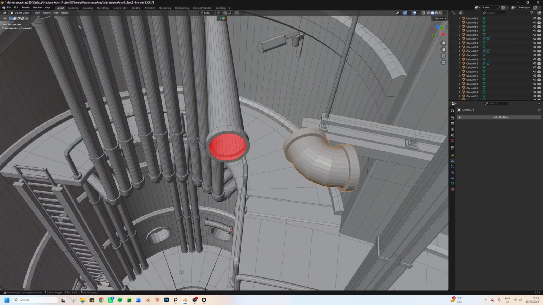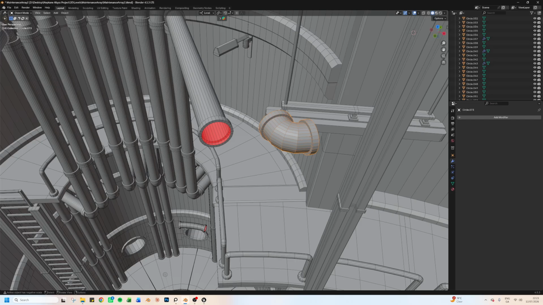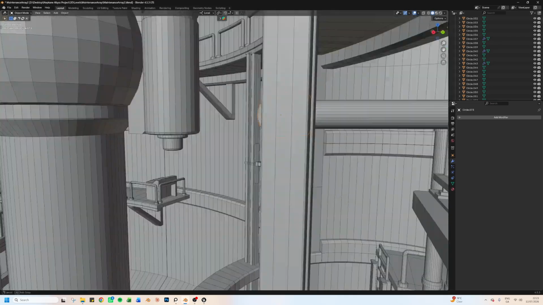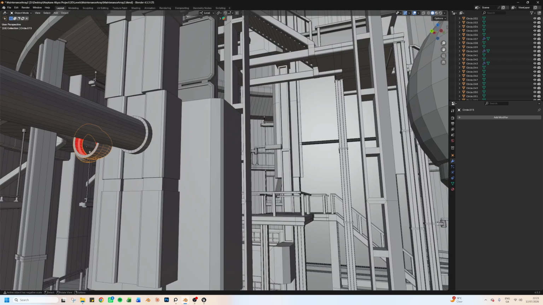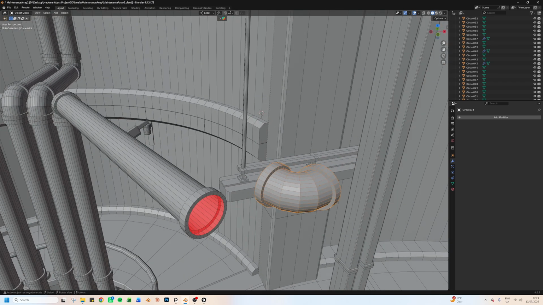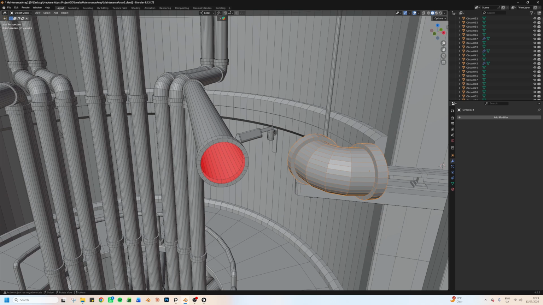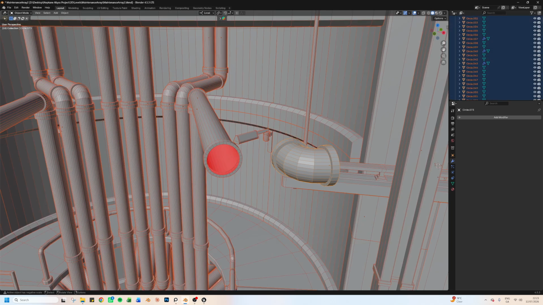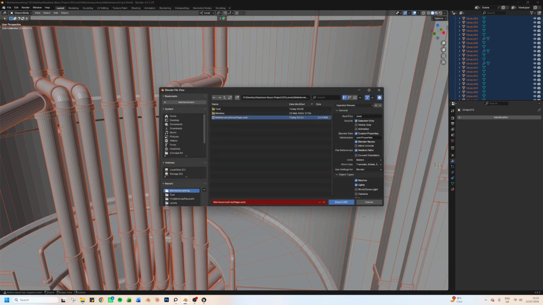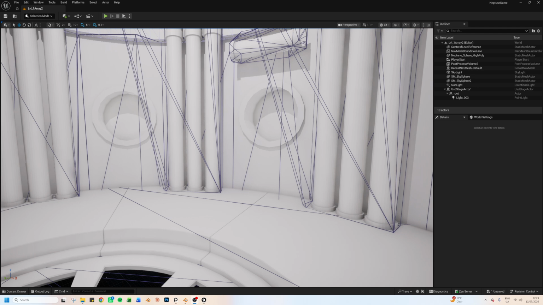Another important advantage is that you can export the whole scene as a stage and open it in Unreal Engine to test it and get a feel for the kind of environment that you're doing. What I mean by that is, for example, if I just select everything, I can export it as a USD. I'm not going to go through the process or anything like that. Just really wanted to show you the basics of it.